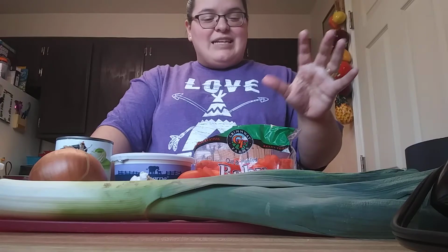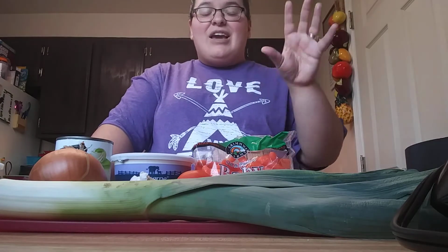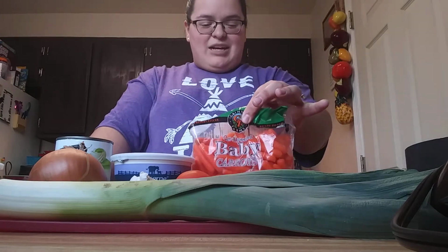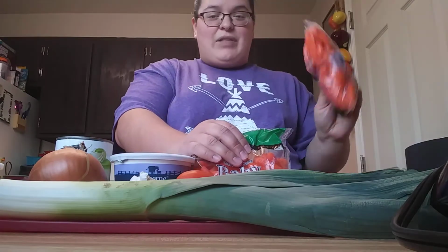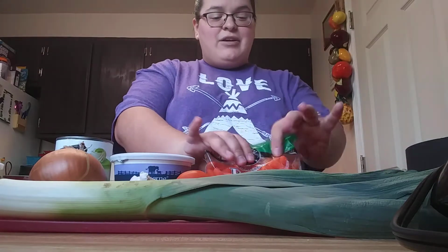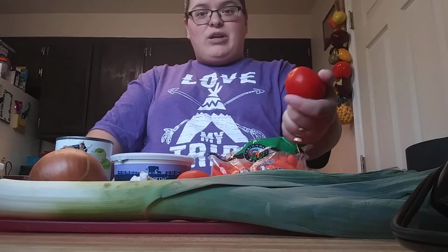So what you're going to need is some carrots. Now, I only have the baby carrots, but preferably, if you can, the whole carrots, you would need 8 of those. But here, I'm just going to eyeball and use about a bag and a half, so about a pound and a half of carrots to equal the 8 whole carrots. You will need about 3 to 4 tomatoes.